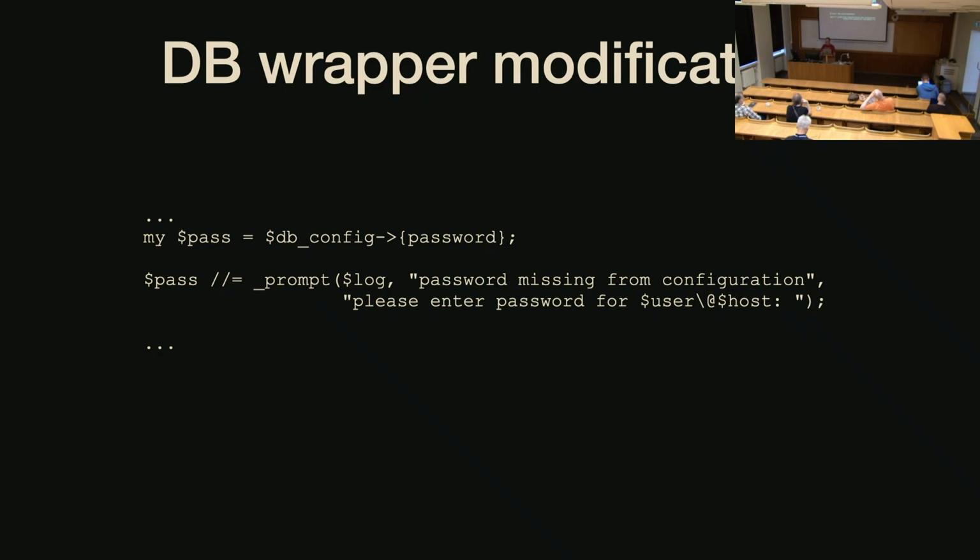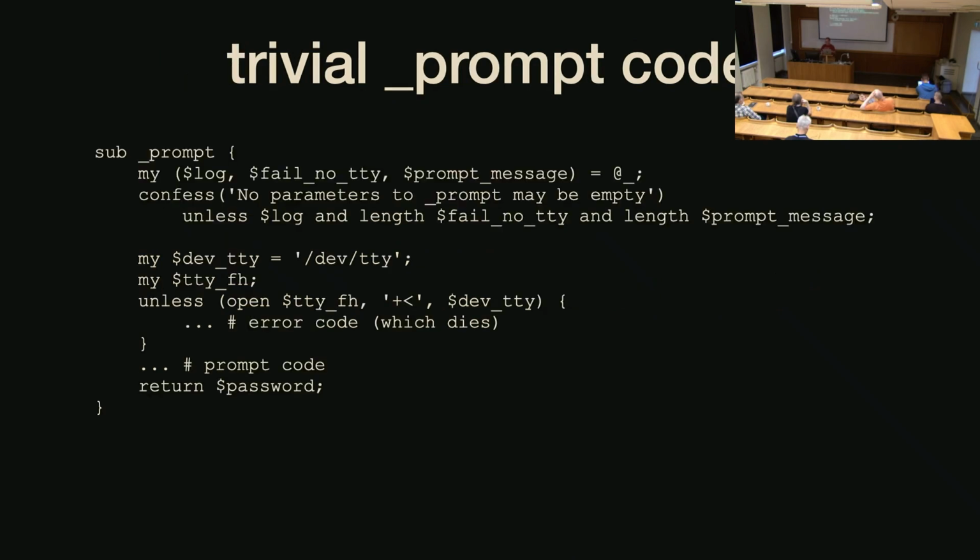Okay, so next. My prompt subroutine, and this is pretty much the existing work code. With code review, we found a better way to do this recently, or a tighter way to do it. I want my prompt subroutine to take the logging object, the string that fails if the terminal doesn't open, and the prompt message if we're in the good situation. I've got a complete sanity check for the arguments. You should obviously never hit that, but your error reporting is going to be so hard if that isn't there. I want that to fail in dev very, very early. To avoid repetition, I've pulled the name of the terminal. It's always that.